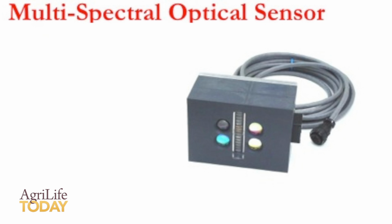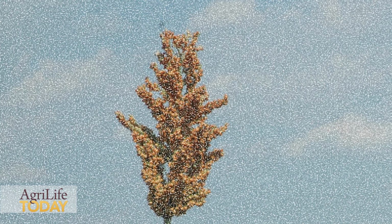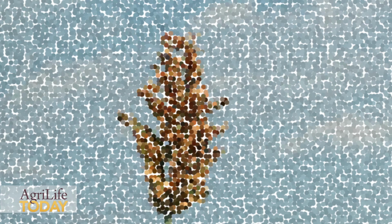Some of the other measurements that we might make would be, let's say, multispectral reflectance measurements, and what that means is that you're measuring how a plant reflects light in certain parts of the spectrum. Those measurements are extremely accurate. It depends on the kind of system that you're using, but they're certainly very accurate as well. We can also collect images and use image analysis to determine things about the plant's, for example, shape. If our images are reasonably high quality, then we can make those measurements very accurately as well.